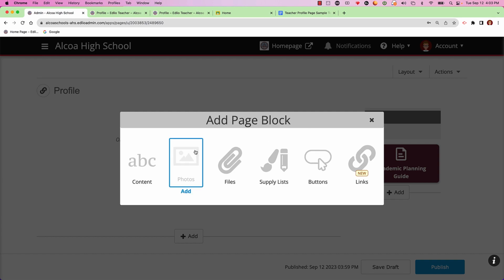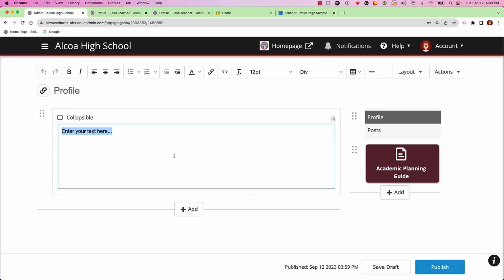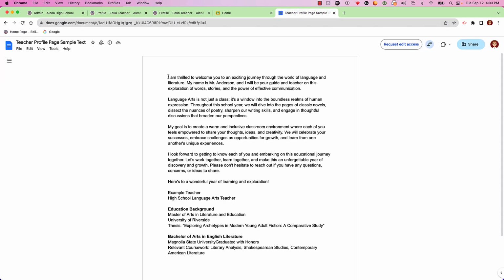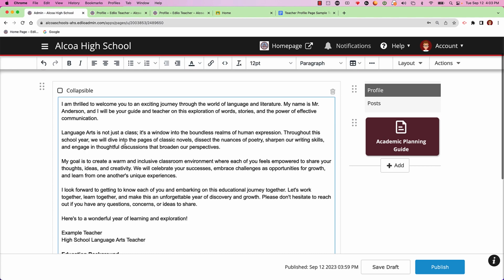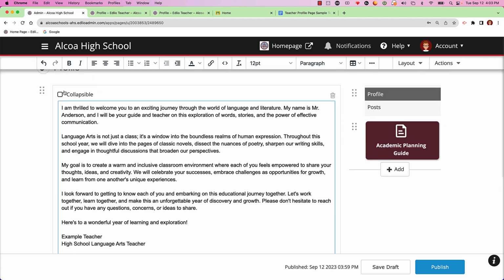Okay, so that's going to be a pretty big photo. So I'm going to add some alt text. That's going to be for screen readers. It's an accessibility feature, so you do have to add something there. And then as far as width goes, that's pretty large right there. So what I like to do with my photos when I add them is I just enter a percentage value. So it's going to take up a certain percentage of this section of the website. So I can say, I want this to be maybe 40%. So I'll type in 40%.